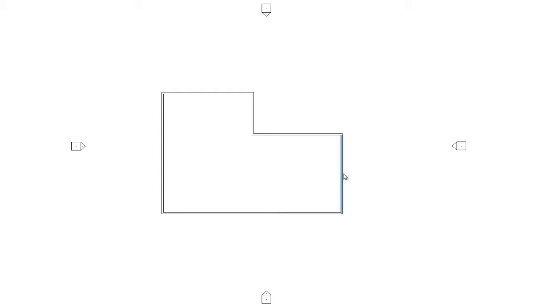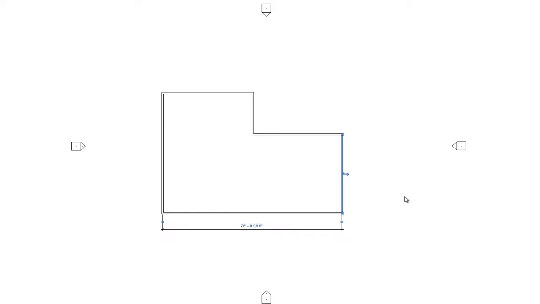We can select another wall, and sometimes the temporary dimension doesn't point to the thing that we want it to point to, so we can actually drag this grip associated with the witness line and reposition that dimension. If you ever click this symbol below the temporary dimension value, it'll actually turn that temporary dimension into a permanent dimension.